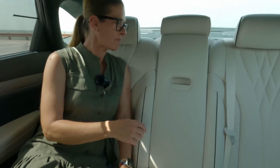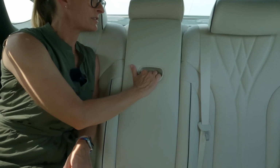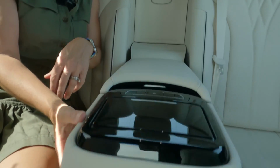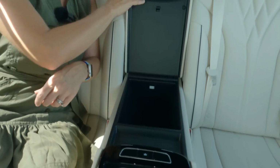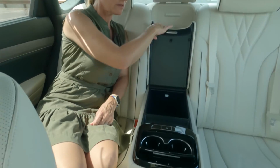Another feature that rear passengers can look forward to is this cool fold-down armrest that includes cup holders, some storage, with some charging cables there.